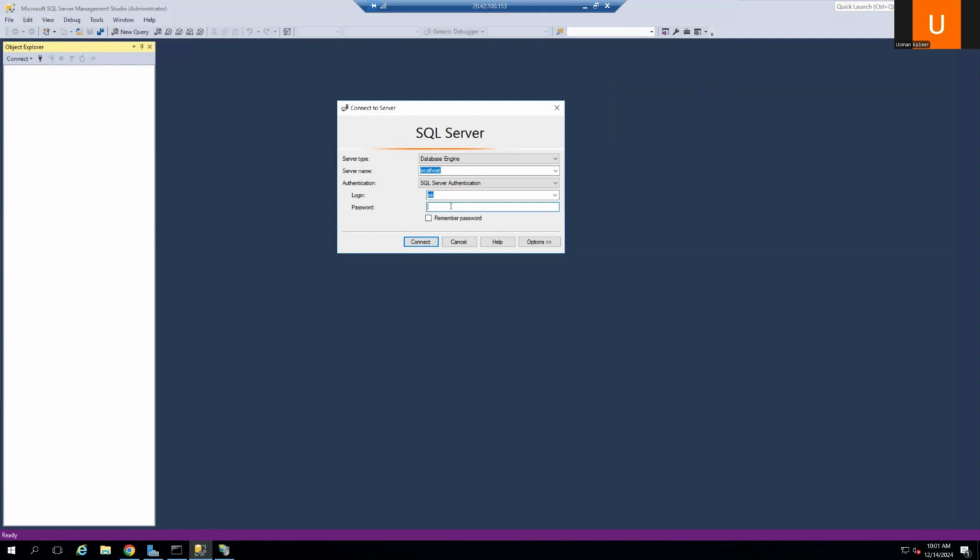I have a blog on setting up SQL Server so that it can be accessed from anywhere, like public access. You may want to see that blog. I will put the link in the description. So let's connect and see. By default, there is a DB.